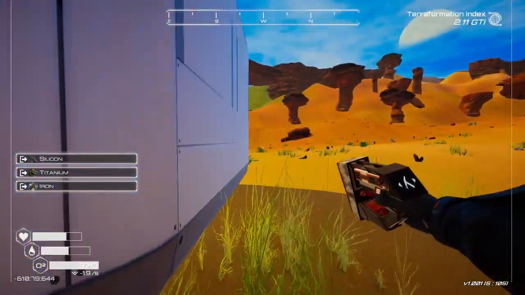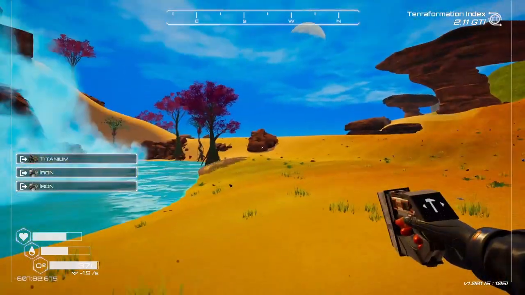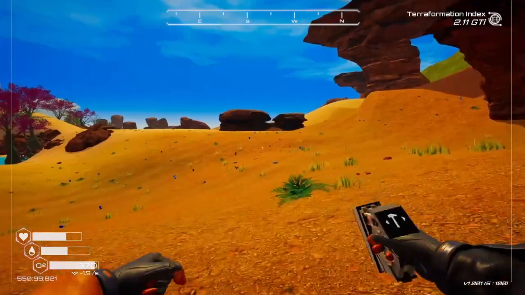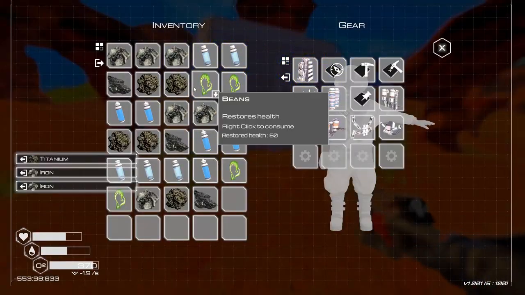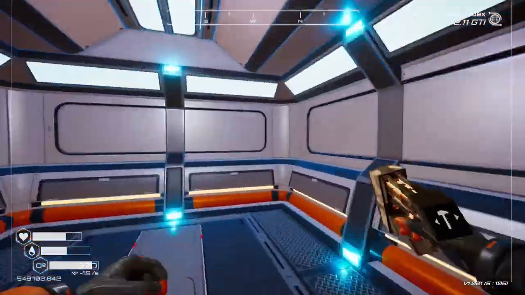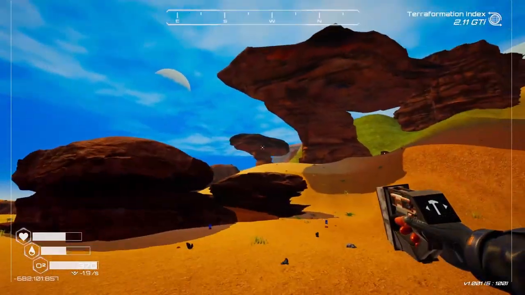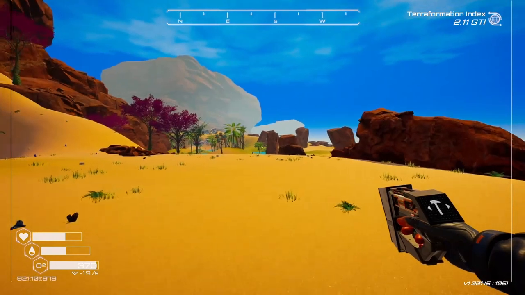I don't know. Let's deconstruct that. Hello. Thank you. Let's put it somewhere here in the middle. So we crest through there. Yeah, I'll put it in here in the middle. Perfect. Let's move, let's refill our stuff first. Good. Let's move this way, because we know there's something in here. I see more zeolite in there. We're gonna head for the wreck, which is that guy.